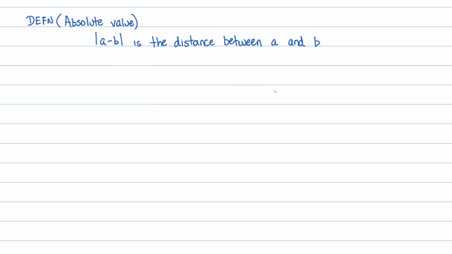absolute values. We'll first start by recalling our definition from the conceptual lecture that the absolute value of a minus b is just the distance between those two objects a and b. So, for example, the absolute value of x minus 7 is just equal to the distance between x and 7. And this is good because if you think of it this way, you'll avoid doing silly things like, oh, that's just x plus 7.